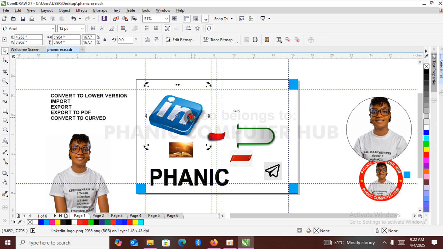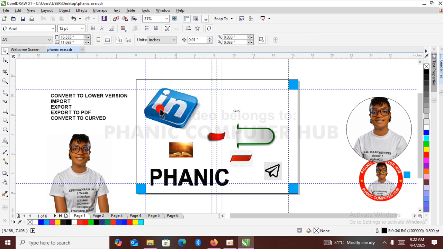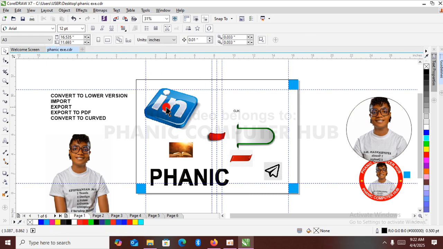If you look at this design, this icon I just imported, when I import it, it's outside here. Can you see how it is? You might say, oh no, but this image is inside my box. It's inside but not fully inside. If I click on it, can you see the transform is also outside? So in some cases, when you export, your system will give you a white background here, showing you that something else is outside, because in most cases you may not even know that is what causes it. But as a professional graphic designer, I'm letting you know now.